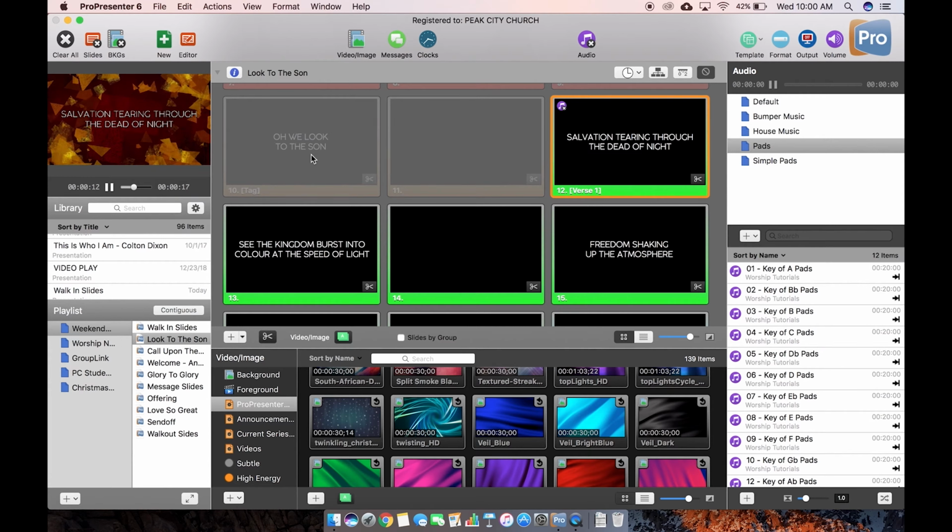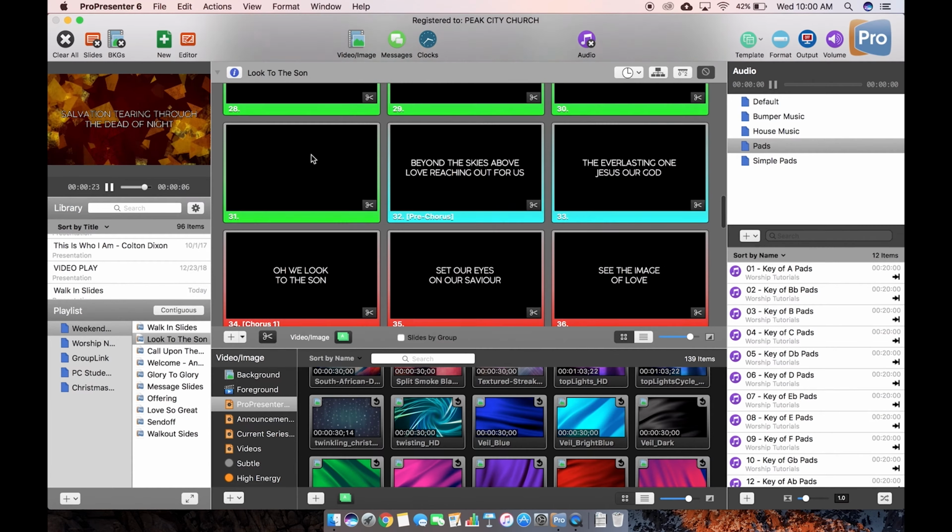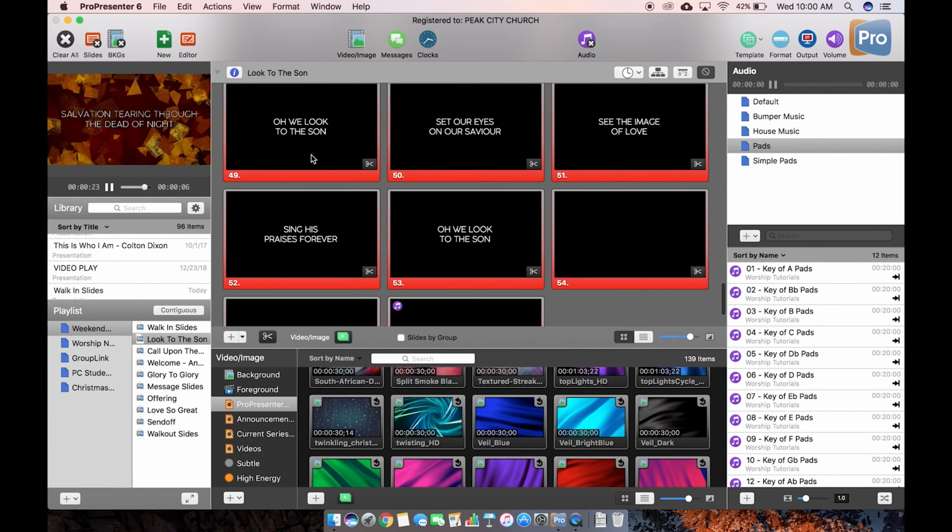Now, as soon as I hit that slide, the music fades out. So those pads go away and just let the song, our tracks, and our band carry the song as opposed to those pads. And if I wanted to, I could go back down at the end. Let's check the bottom of the song.